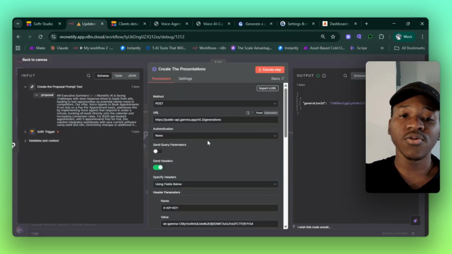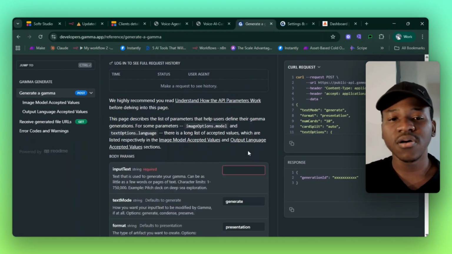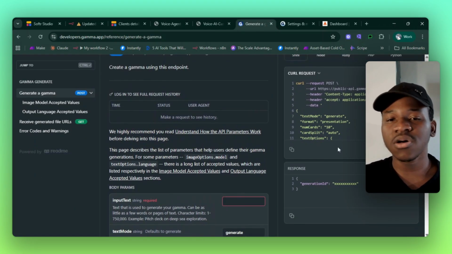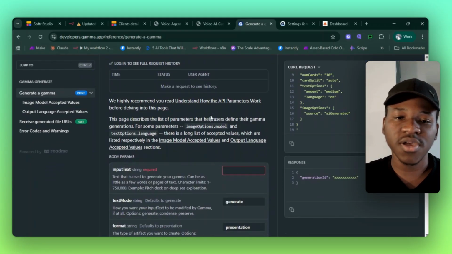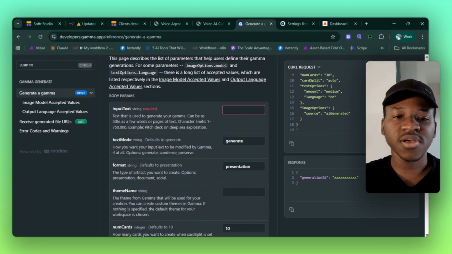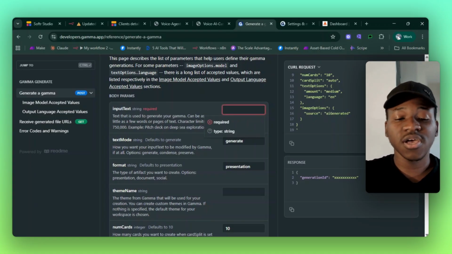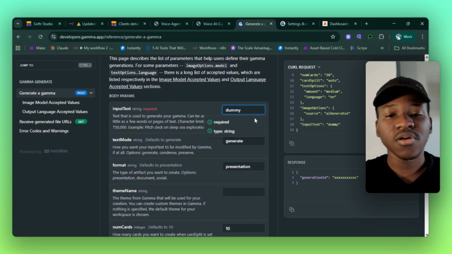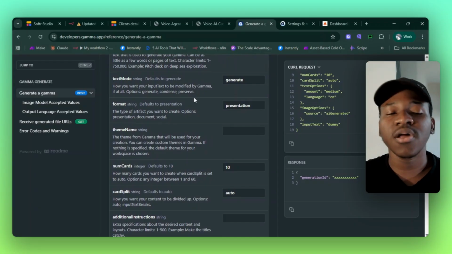Now, after that, you want to come to their API reference. I prefer to do it in here because it's much easier. In here, you have all the fields necessary to create it. The input text, this is required. This is going to be what the previous node is going to give as JSON. So in here, I just like to put dummy, just so we have the field that pops up, and then we can genuinely just add our own.